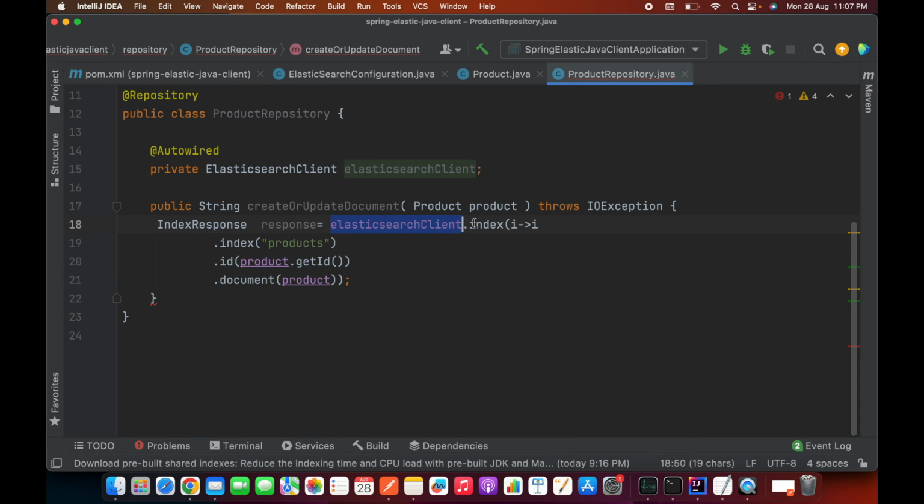I just use this Elasticsearch Client index method, which takes the index, id, and document, and returns the index response. Based on that response, I'm going to construct some content here.